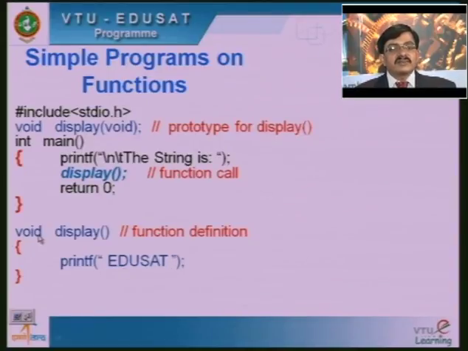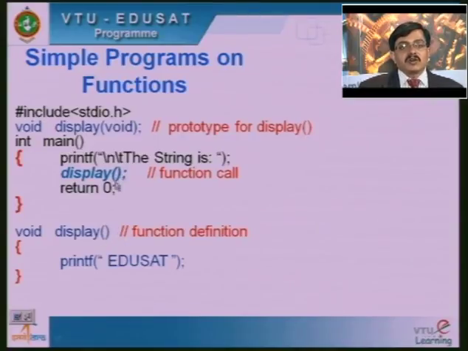So the return type of the function is void, and I am not mentioning any data in the parameter list, because the function is not taking any parameter. I can specify void, or I can leave it empty, just the opening and closing parenthesis. This is most important. In the case of arrays we use square brackets, in the case of blocks we use opening and closing curly brackets, whereas in function calls, function prototypes and function definitions we use opening and closing parenthesis.